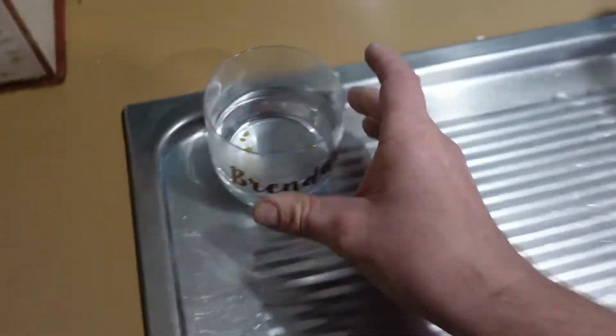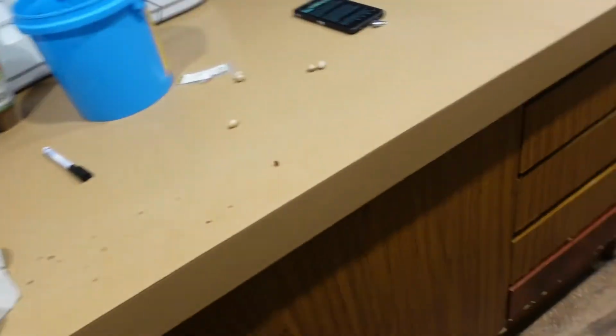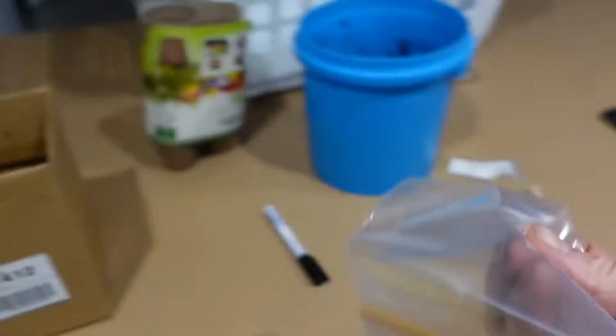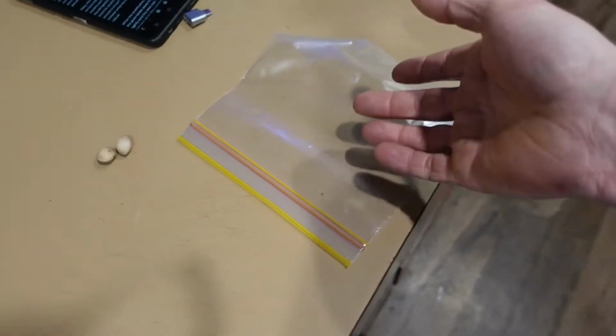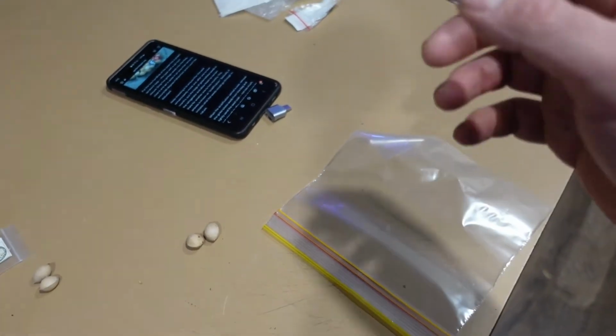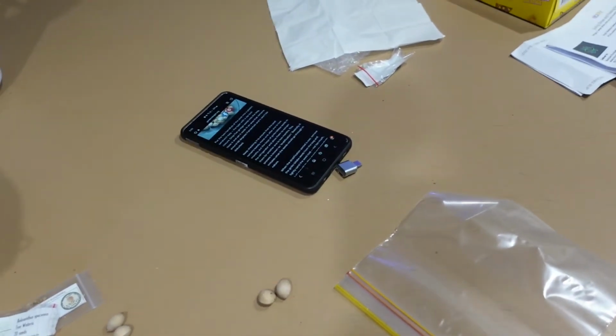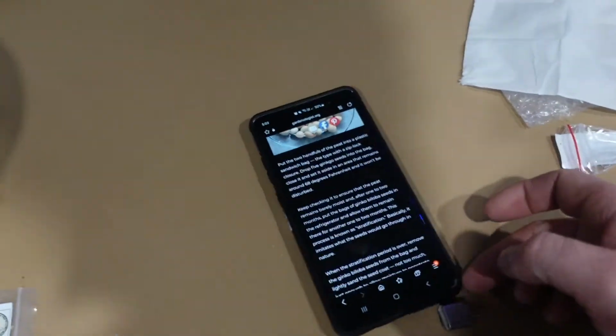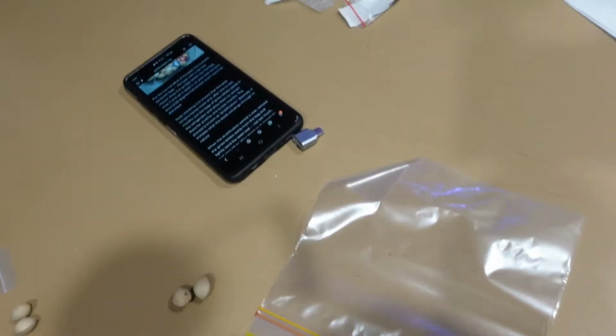So they're good until tomorrow. Now we need a sandwich bag. This is gonna hurt my feelings. 2 months. Do you reckon I should just write 6 weeks on it, because 2 months is halfway between 1 and 2 months? I don't know. Alright, let's put them in the bag.